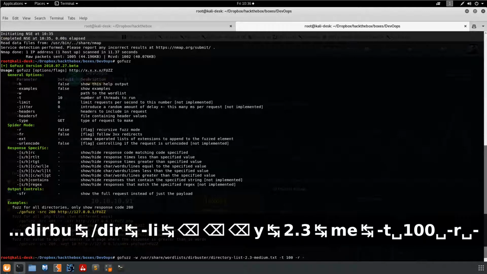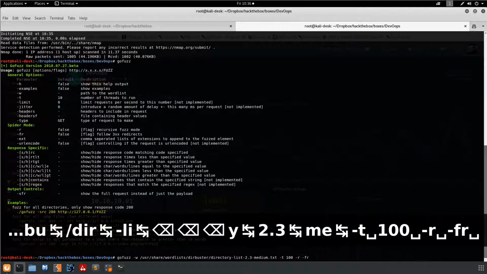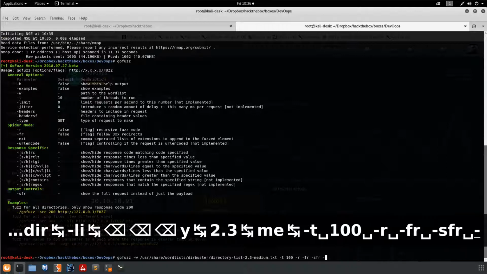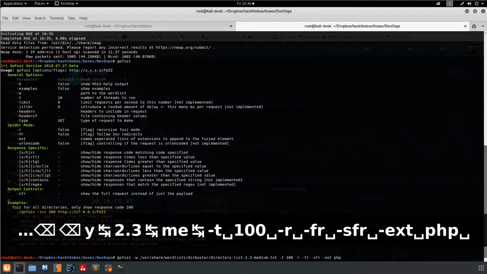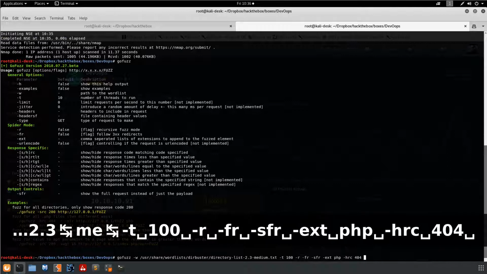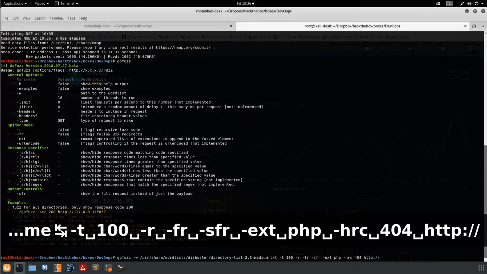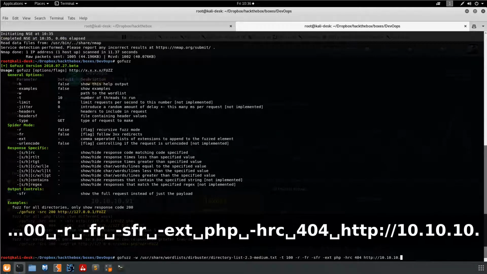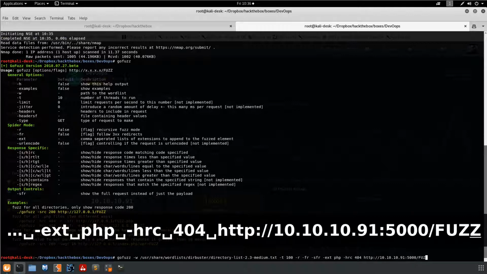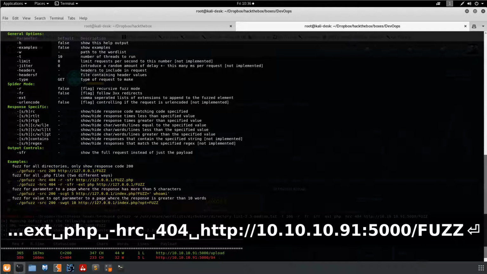We'll do recursive and we'll follow redirects. We'll show the full responses and we'll do extensions of PHP. And then we'll hide response codes of 404. And that should be good enough to get us going.